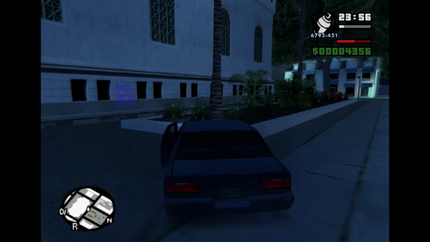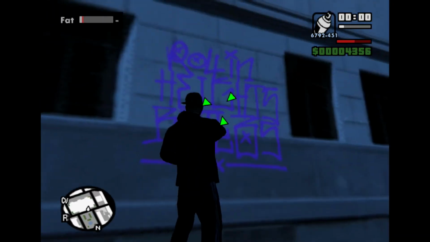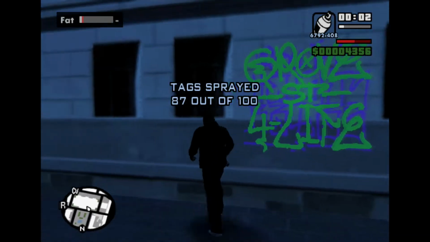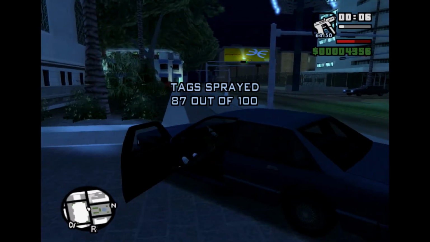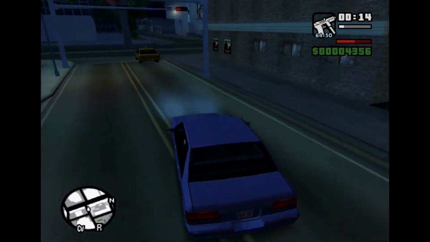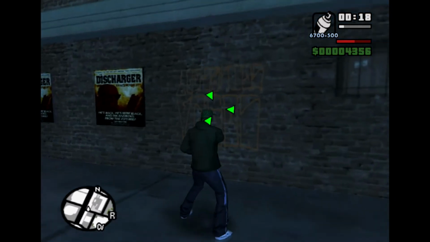Tag number 87 is on the side of City Hall, which is just down the road from the police station and opposite that weird park-like urban park thing with walls and stuff. Kind of looks like that place from GTA 5 where you shoot a bunch of aliens, so it's probably a real thing in Los Angeles.